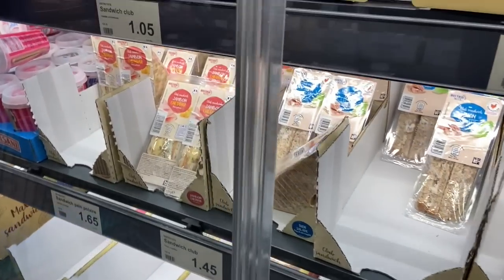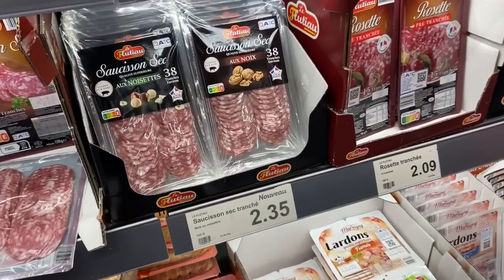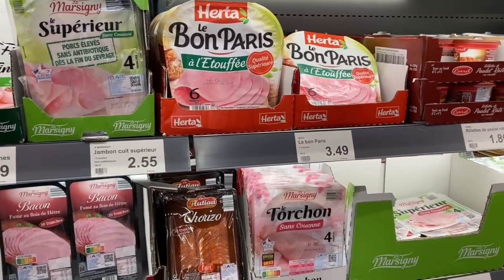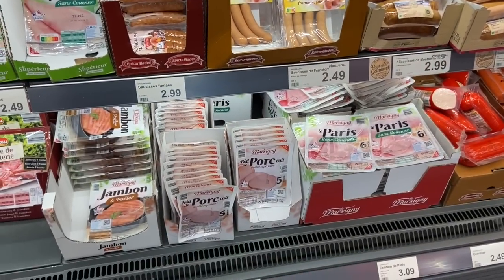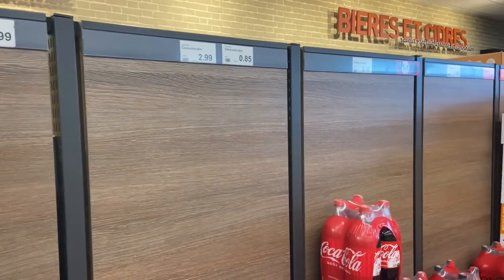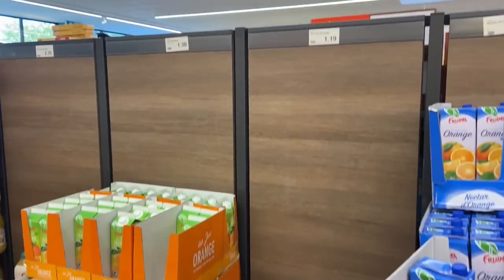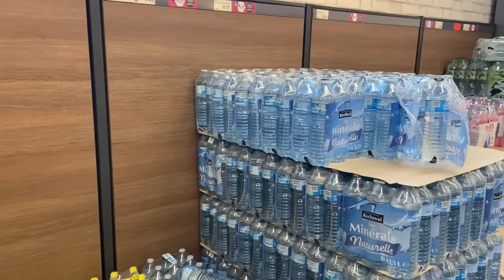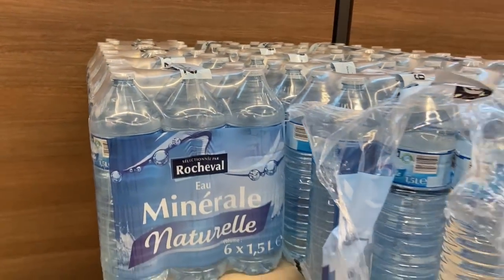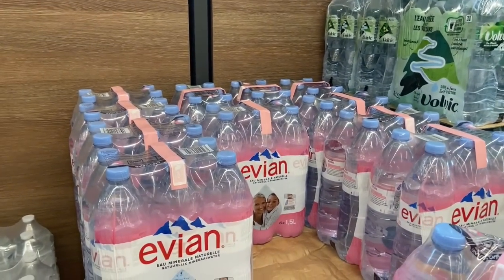We're going to make our own today. If my kids were here they'd want salami on this bread, which you can get quite reasonably, but for Leslie and me we usually go for ham. Easily you can find that for a couple of dollars with quite a few options. We'll just drink water today, but there's definitely pop available. A very good choice in France is always juice — about a dollar, two of us could share it. But the best deal in France is always water: 31 cents for one and a half liters, 25 cents for another brand, and the Evian big ones are 59 cents.